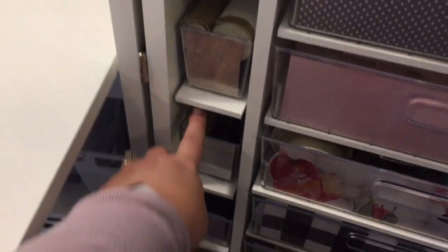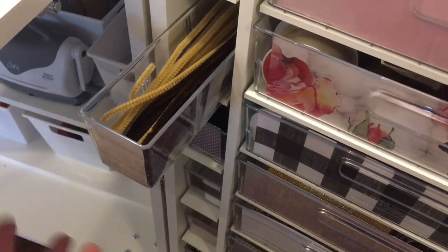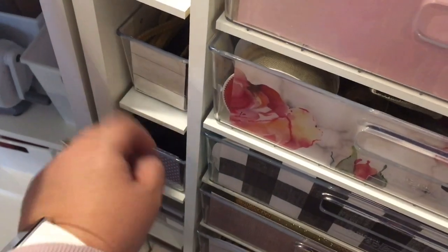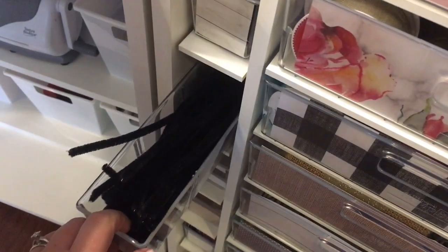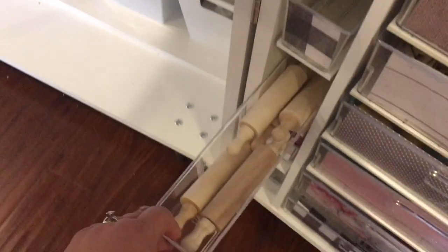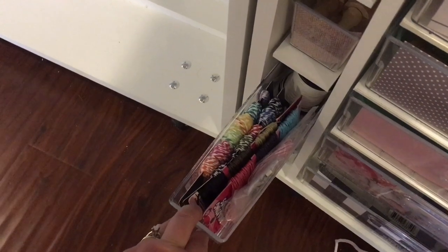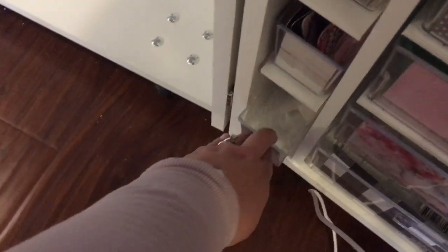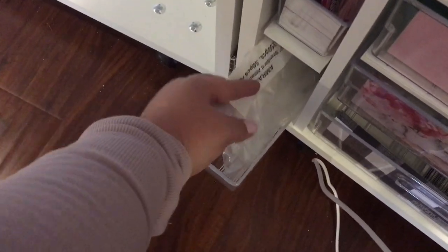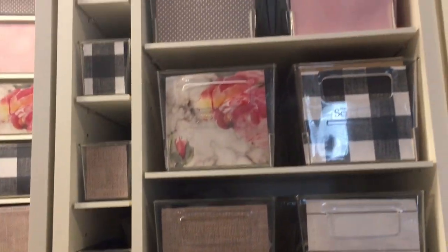Then I have, moving into the kids stuff, pipe cleaners, or for any kind of floral projects, because I have all of my ribbons here. This is great for tying different floral projects. So I have all of the neutral colors, and then I have all my black pipe cleaners there. These I believe are kind of empty, but then look, I have my wood lined up with the wood stuff. And down here I have some more twine. And at the very bottom I have a tagger, for if I have shirts that I make. Sometimes I do markets that will allow me to just put a little price tag on it. So that is the skinnies on the right side.